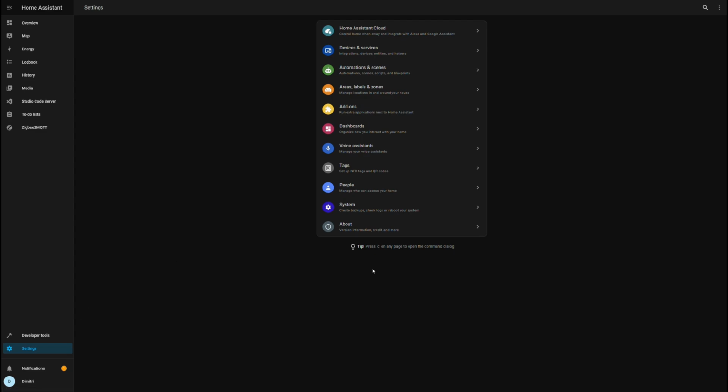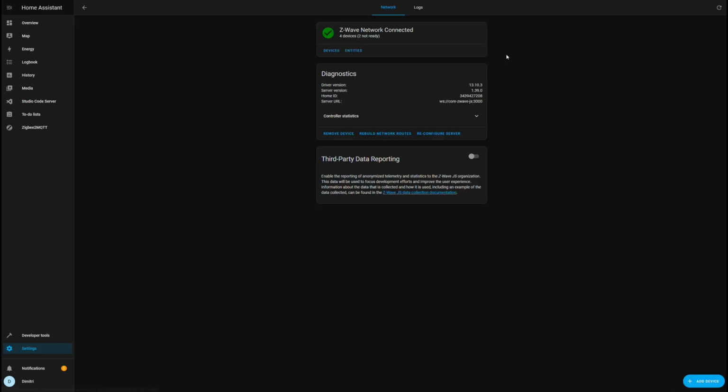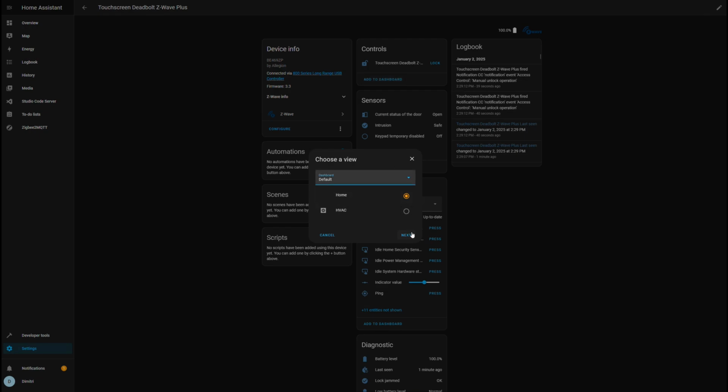All right, so we're back in Home Assistant. Now we're gonna go ahead and just look at the device, add maybe some configurations, take a look at it. If we go back to devices and services, Z-Wave, devices, and then we'll see our touchscreen deadbolt Z-Wave Plus. Now that we're in here, we can see our controls that we can add to our dashboard if we want. So I'm gonna go ahead and do that.